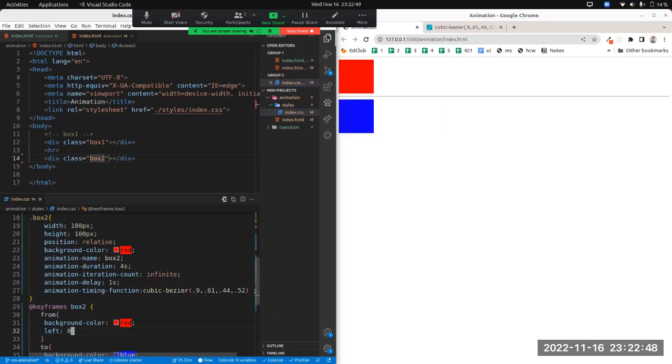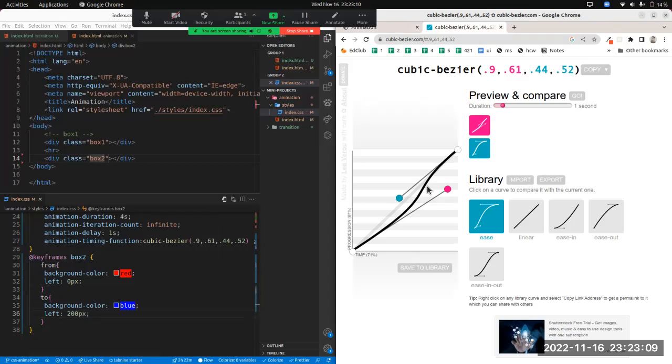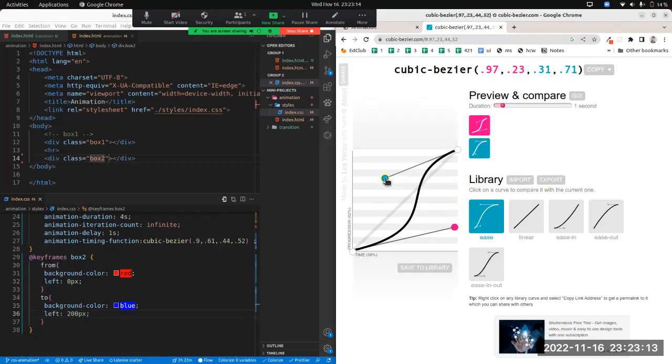In the initial I want 0 pixel, and at the end I want left to be 200 pixel. You can see it is slower in the beginning and it gets faster in the ending.